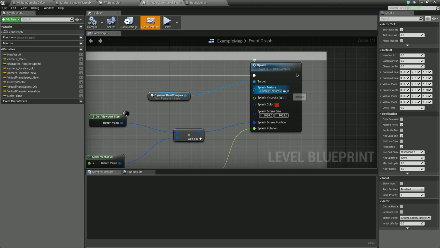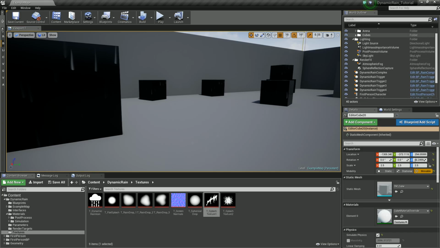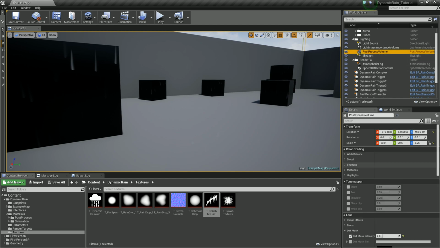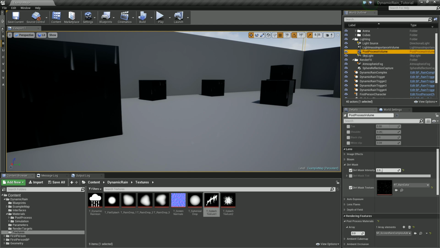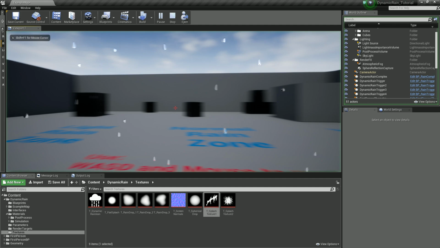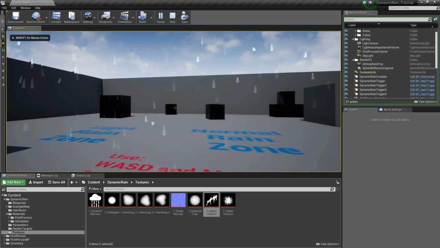This splash texture, let's return to post-process volume, and we don't need this one. Let's make it 1 and play, and let's hit some buttons like 1, 2 or 3.